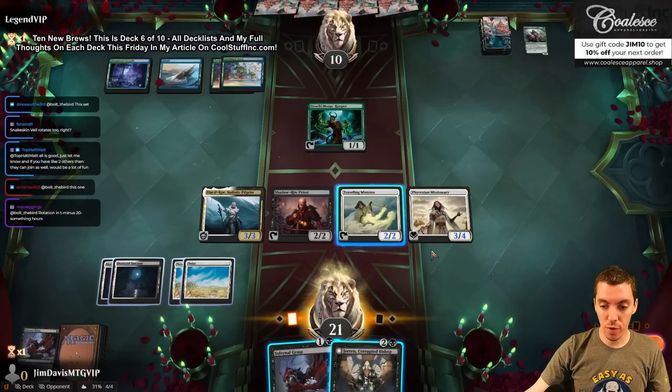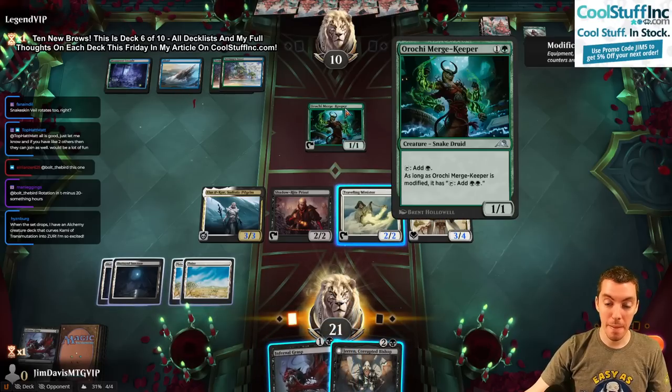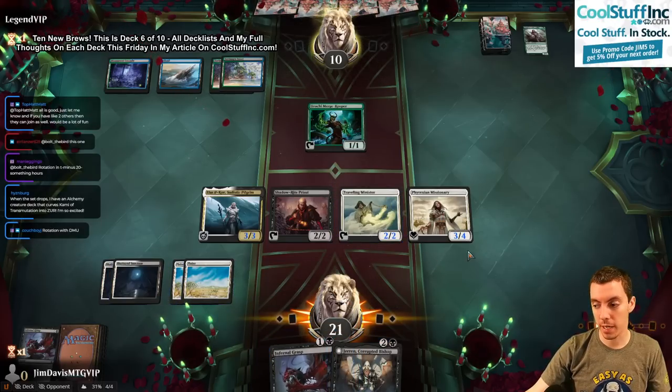So 3-6. This is 10. We could kill this in theory and maybe kill them, but I'm not going to try and do that with all this mana up. So let's stack.